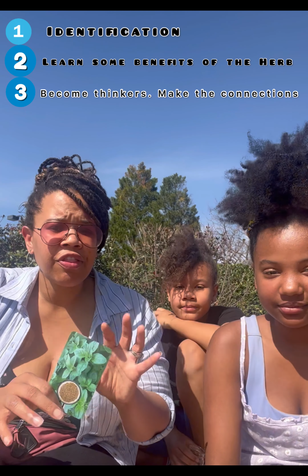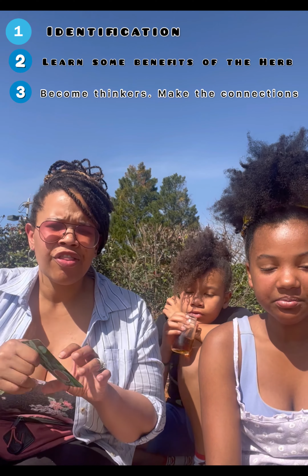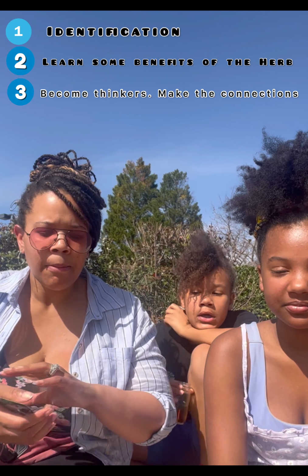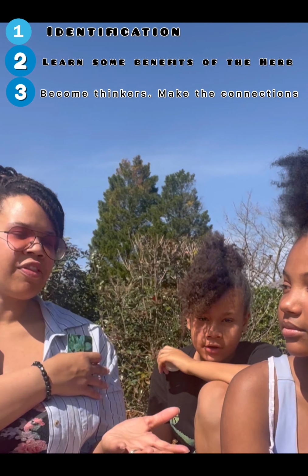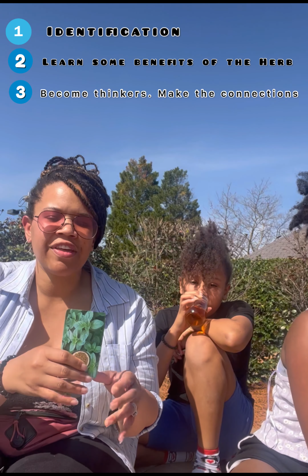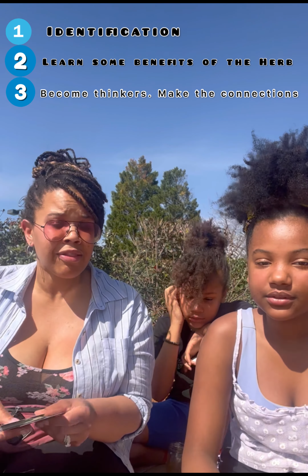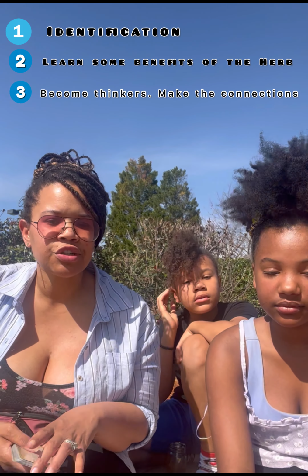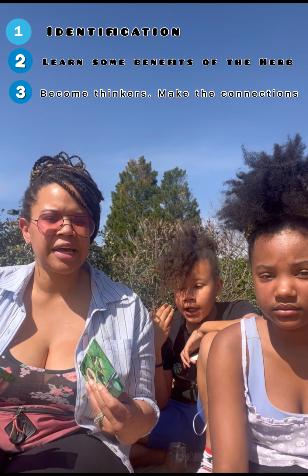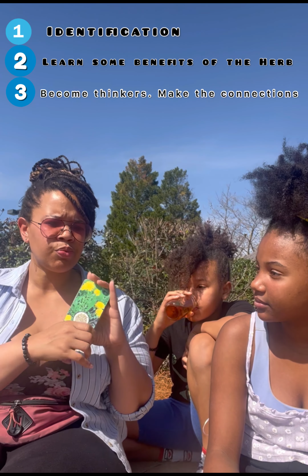All right, so another thing I want you to know, this is just a cursory knowledge of these herbs. There's so many more things that these can do, but we didn't want to give more than a quick read over. You can research about it more. So don't think this is everything. This is just to start getting you familiar with the herb. Once you find one you like, then we suggest go do more research, find more about it. But this is just like a beginning, right? A beginning level.